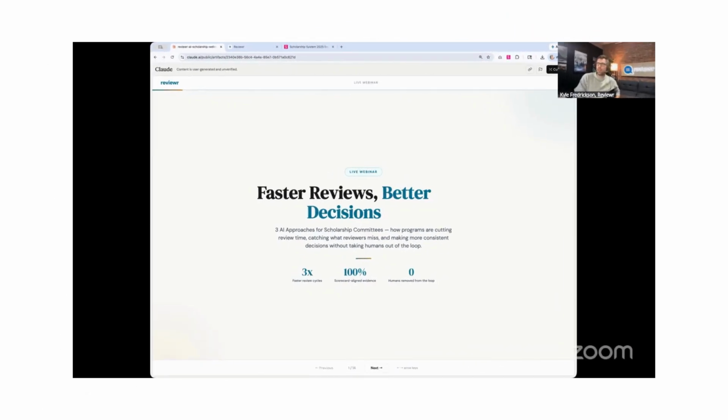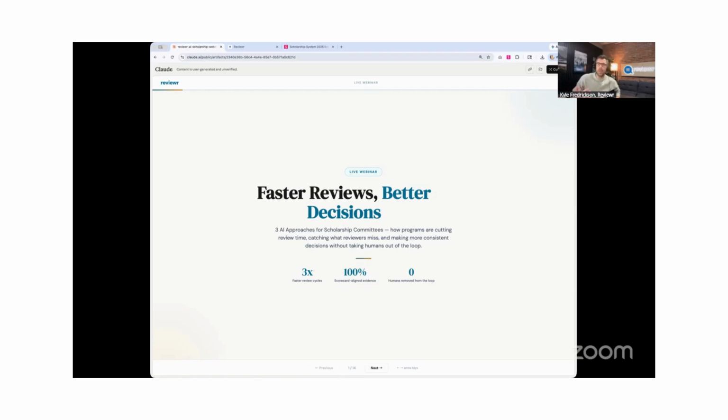Maybe to kick things off, I'll start with a really brief introduction, then we'll get started. So today's conversation, as you are well aware, is kind of around AI. Specifically speaking, how we can start to leverage some of the low-hanging AI tools that are available to us, both natively in Reviewr, but also, if you want to do these types of things offline, you can, and how it pertains to the review, judging, scoring process of your scholarships.